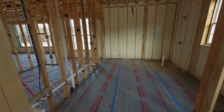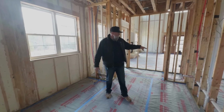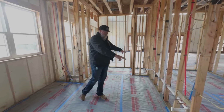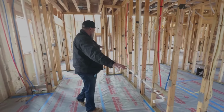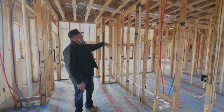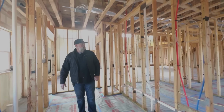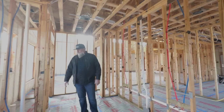It is kind of nice when they have all the plumbing stuff already done, because you can easily tell there's going to be two sinks vanity right here with a very large cabinet space. They're going to have bar lights or possibly even one of those mirrored deals here because they've got the wiring ran for it.